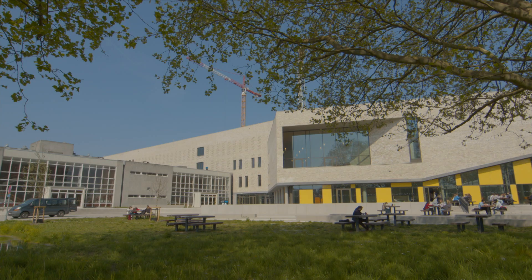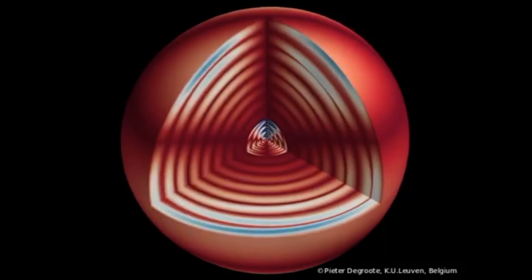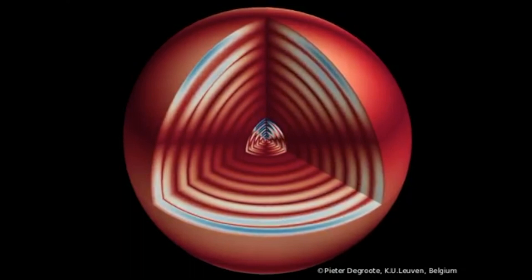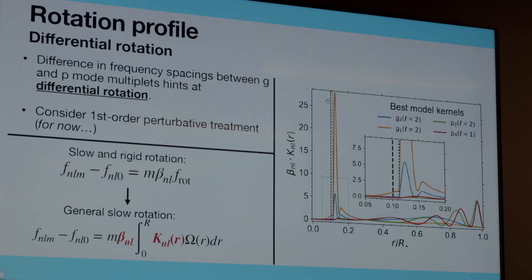Here in Leuven, we study massive stars — stars born with more mass than the Sun, which live quite a different life than the Sun. The most important thing that we discovered in the past two decades is how stars rotate in their interior. The gaseous layers rotate around the central core, and we have been able to measure that rotation, which is quite different from the surface rotation. You only see the surface of the star, but thanks to stellar oscillations, we can understand how they rotate in their interior.